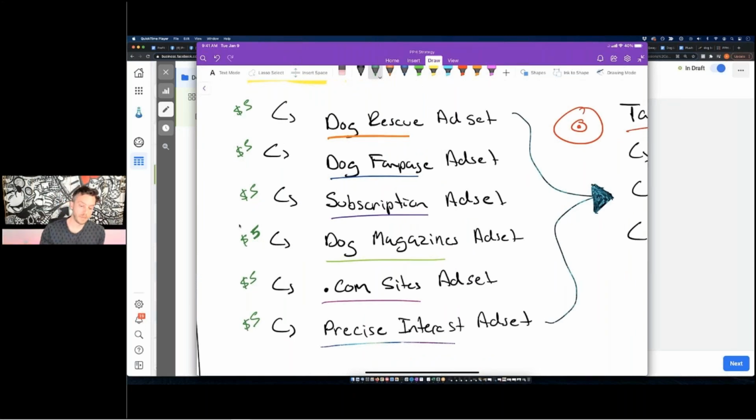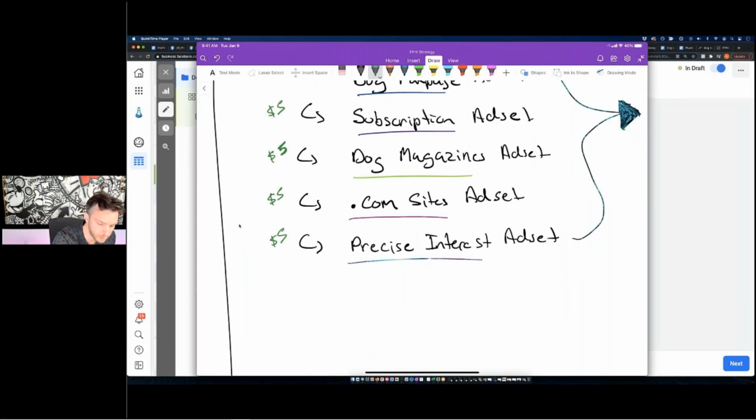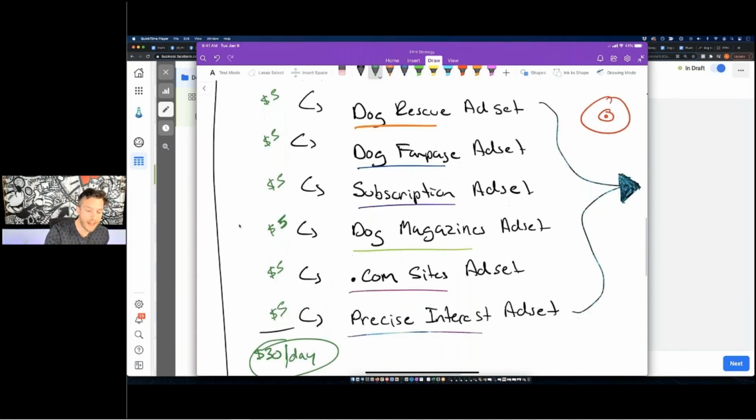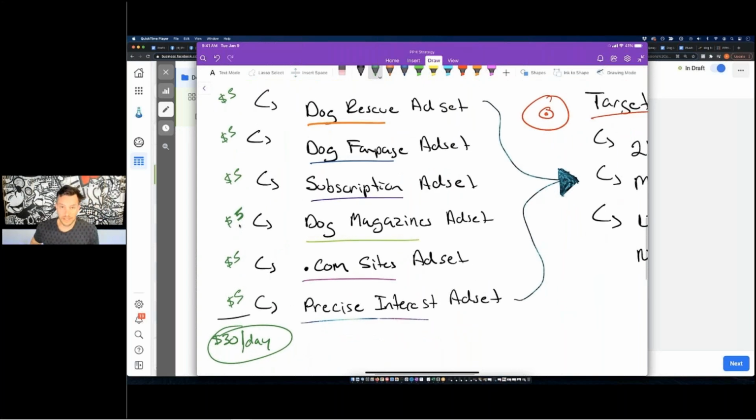Does that make sense? So Facebook is going to say, all right, we're going to spend $5 hitting dog rescue keywords, $5 on fan pages, so on and so forth. And the end result is you're spending 5, 10, 15, 20, 25, 30. You don't have to do that. You don't have to spend $30 if you don't want to, but the end result is the budget that you are going to spend is essentially $30 a day. Now, if you're on a limited budget, you're going to be like, dang, I cannot risk $30 a day. That's too much money. That's not in my budget. And that's fine. You don't have to do that. We'll get to that in a second, all right? Because with CBO, you can test all of these, and the risk of the $30 will go down.